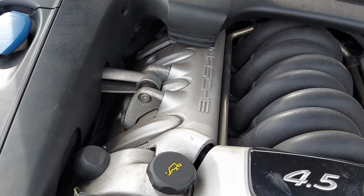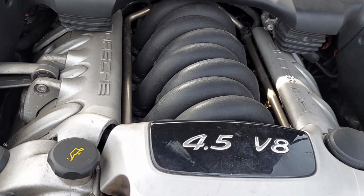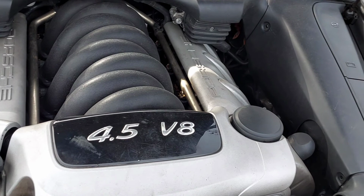What this car is actually based on is the VW Touareg. I've owned that, and I've owned an Audi Q7. Usually footballers buy them, and there's quite a lot of hate with cars like these, but at the end of the day, they are what they are. Porsche designed the 955 Cayenne, and this is the Cayenne S. It's 340 horsepower and around 310 pounds-foot of torque, and it really does go very, very well.